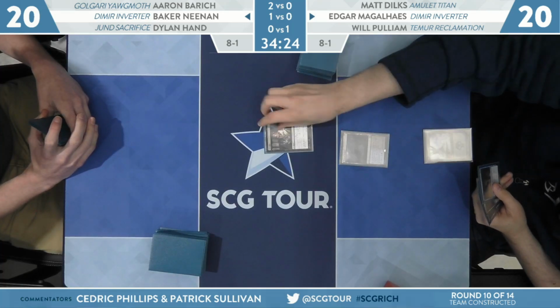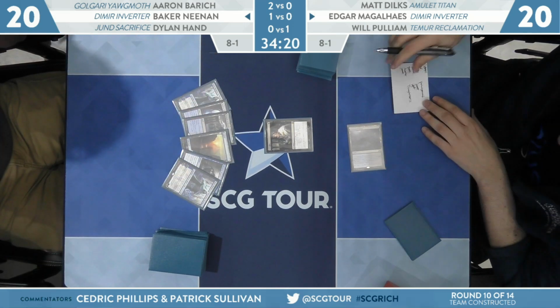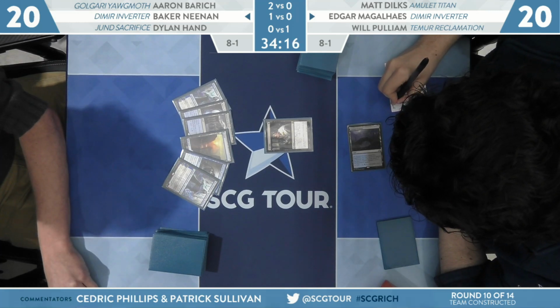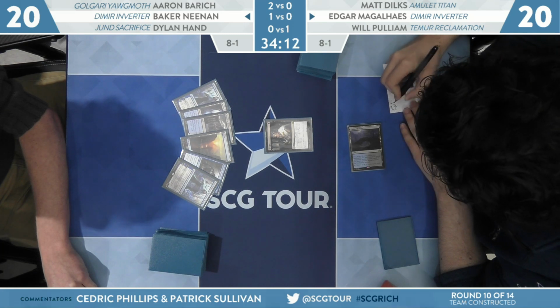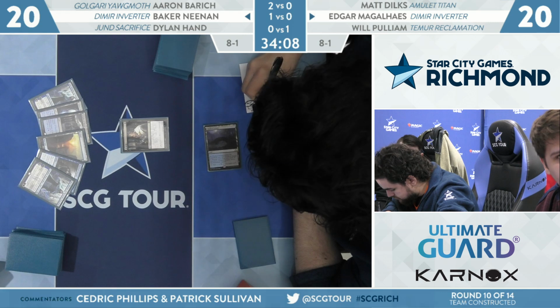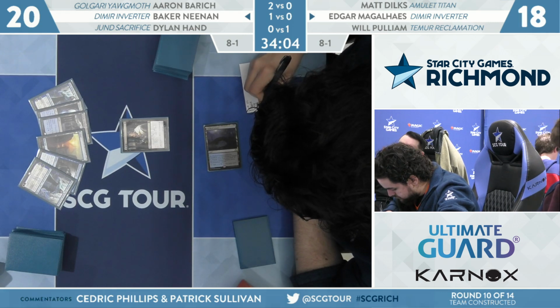So we are going to be underway here. Choked Estuary, one of your favorites. Ooh, it's really that bad out there. Revealing a Swamp, and now it's a Thoughtseize. So Jace, Wielder of Mysteries, plural, along with a couple of lands here, and a Mystical Dispute, as Edgar's going to record this information and figure out the best way to move forward.